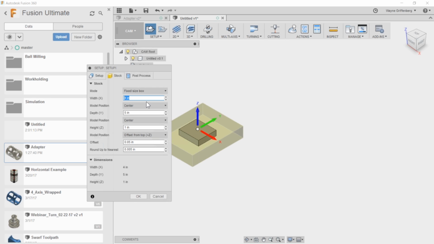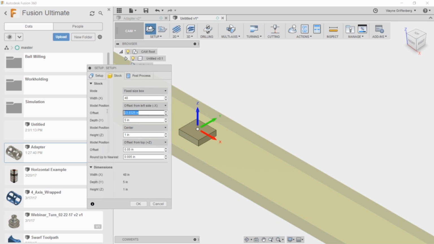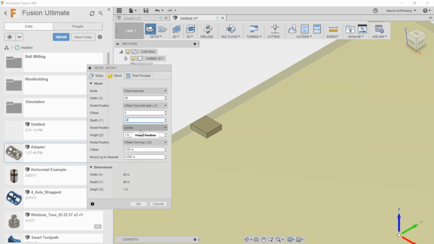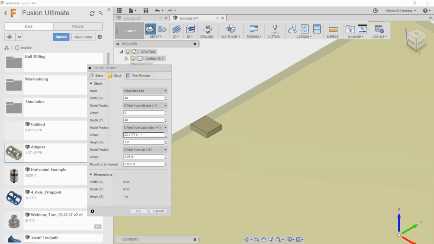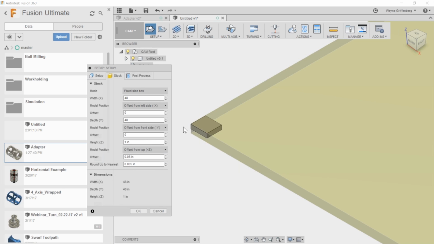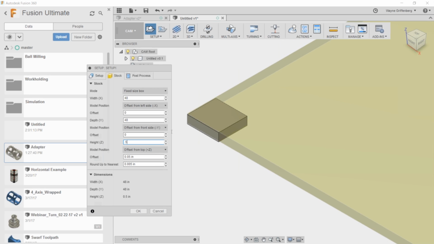And I would say, this is going to be 48 inches, right? And I would have this offset from X minus, and I would have this be 0. You don't have to do it as the stock like this, but I'm just showing you. Let's say it's 4x4. I'm going to set this by Y0 and an offset of 0. Actually, I'm going to do it the other way, because it makes more sense this way. And of course, my stock doesn't have to be 1 inch, I can make this a 1/2 inch stock, whatever. So all I'm doing is setting up my stock around a single part, right?